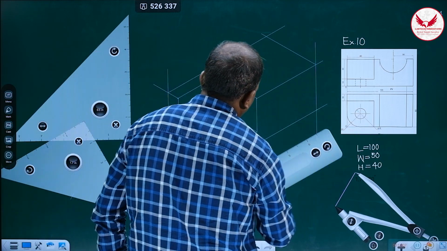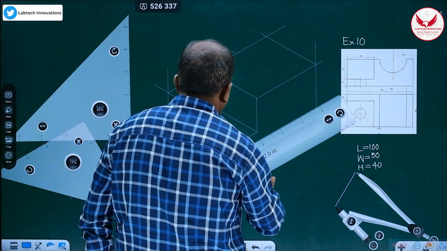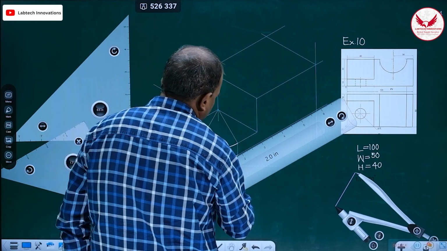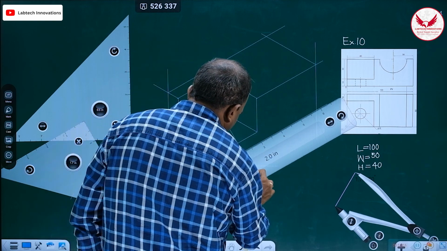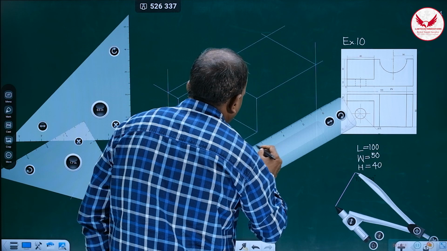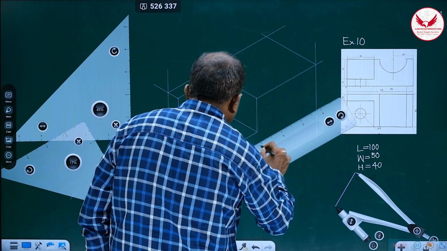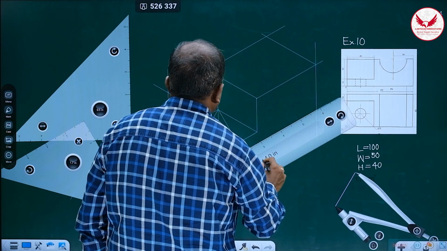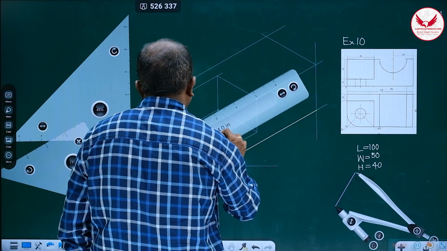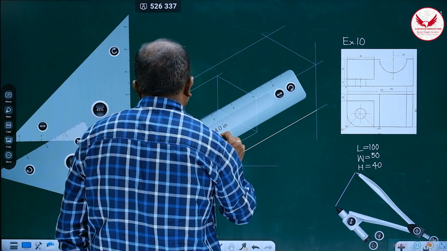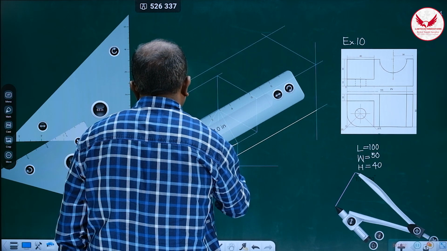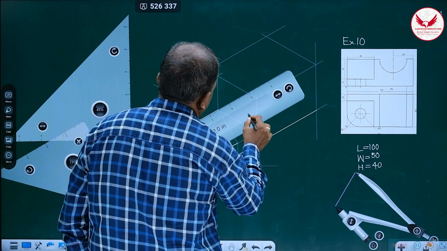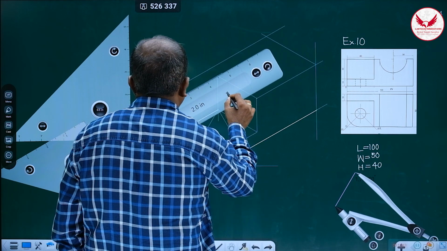Now whatever the straight edges are there, from 0, 100 up to this, from this corner, once that quarter circular portion is over, we can mark this line till the end. Then I'll draw all these lines parallel to length. So this edge is going to be dark. This edge is going to be dark.